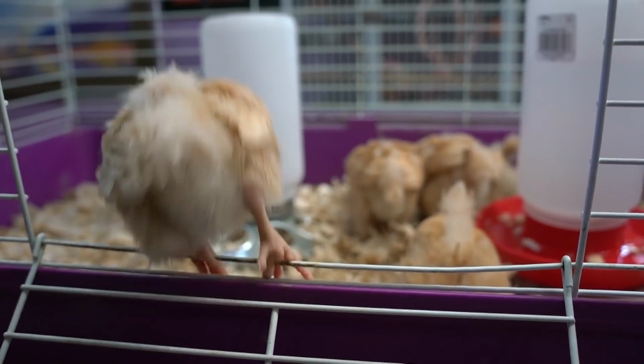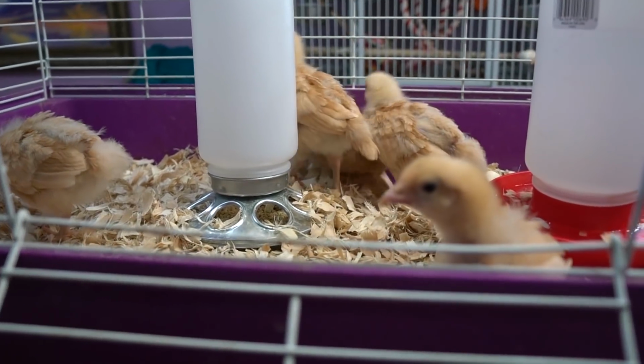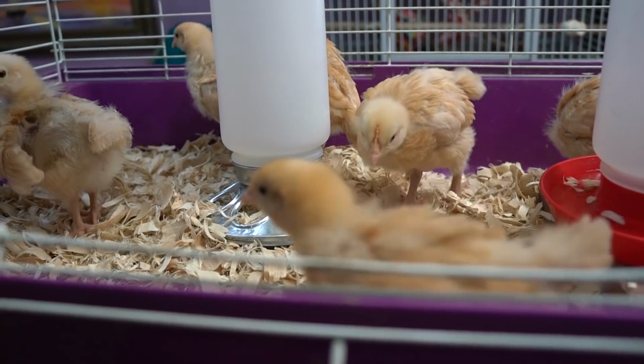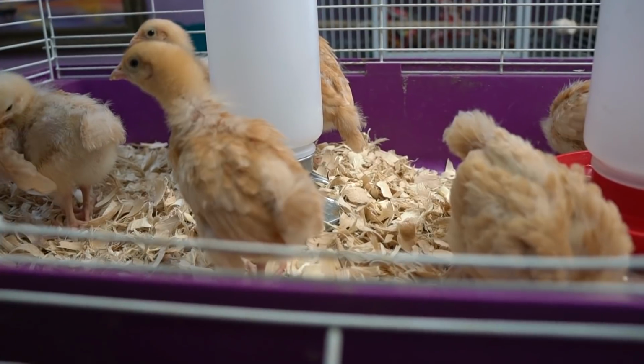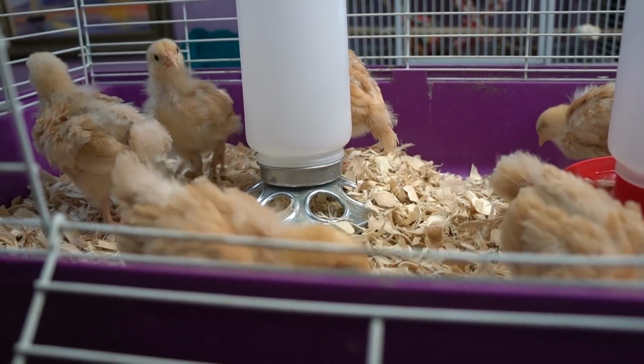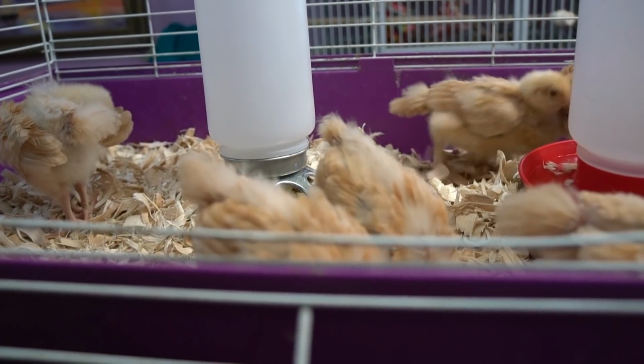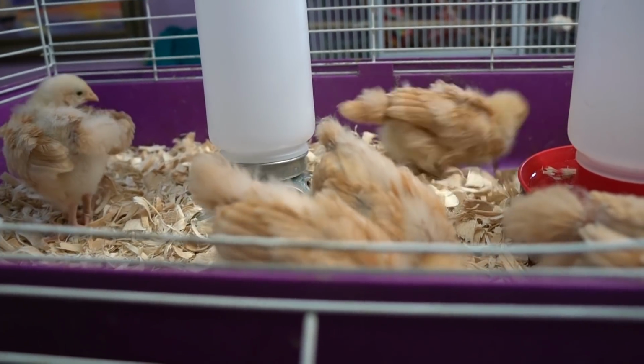And yeah, I know a lot of people are also saying that the guy was rude and it was really weird that I wasn't able to pick out the chickens that I wanted. And yeah, it was weird. I couldn't even see the chickens because I couldn't even reach over the fence in order to see into the bins, and that's why I was asking him if they had gray, because I couldn't even see what color these chickens were.